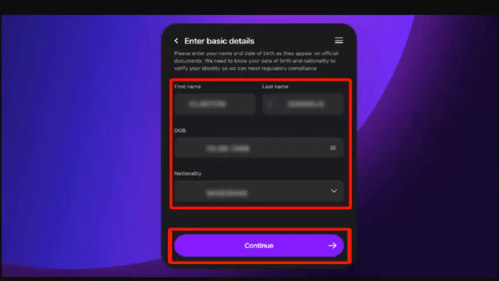After which, you want to go ahead and enter the email address and insert the code as well. So the platform will require basic details. This often includes a full legal name, date of birth, and a nationality as well. Now tap the Continue button to proceed to the billing address page. Next, enter a billing address including city, country, and all that.